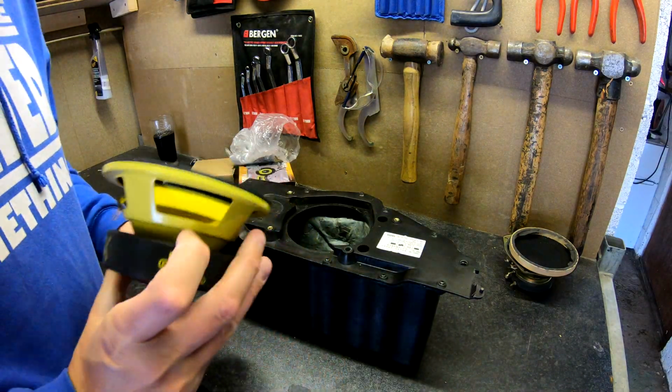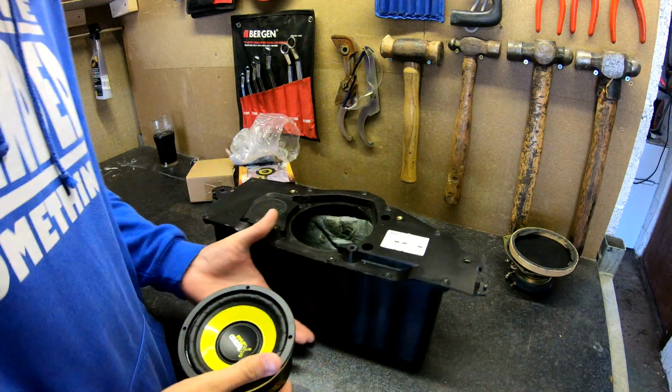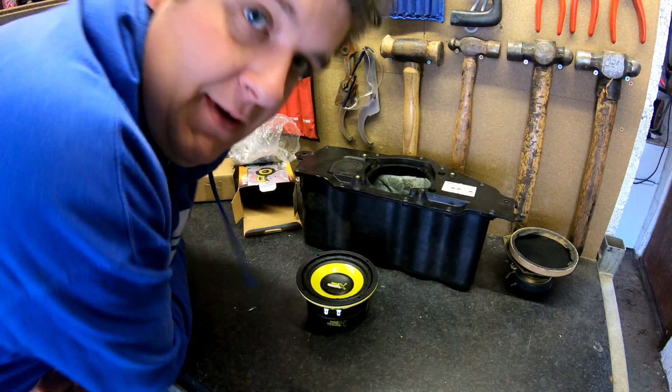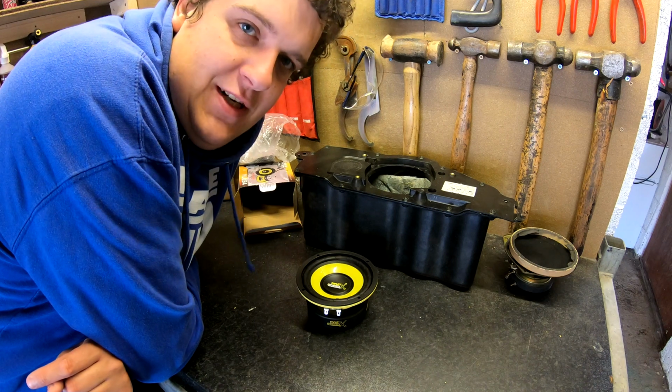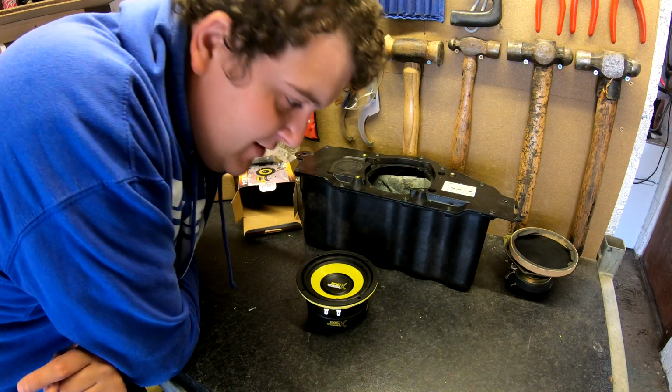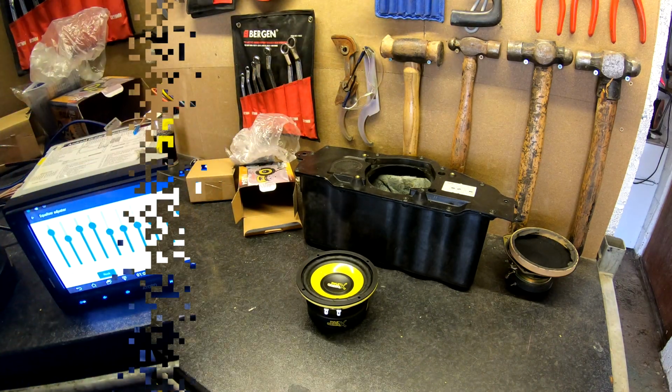But first thing I want to do is test this little bad boy out and see what it sounds like. So I'm going to need to get my battery charger, my CD player and all the stuff I used last time to test the other speakers, to test this one.